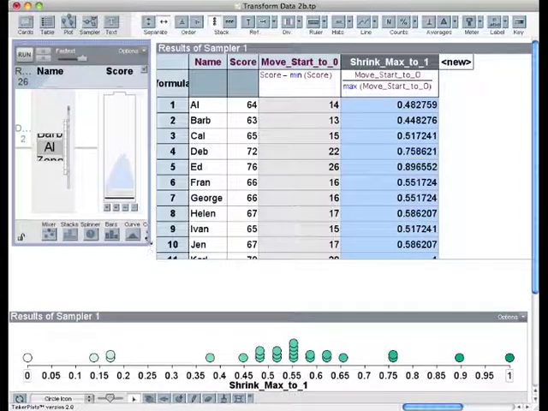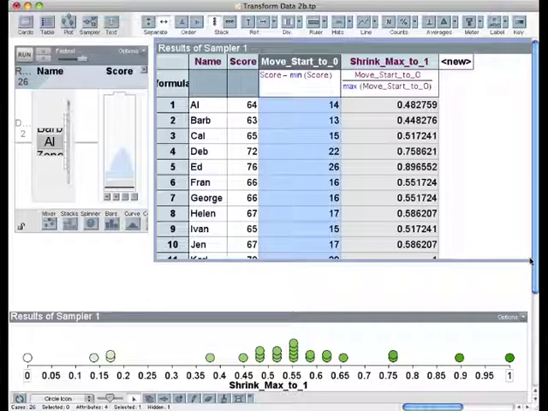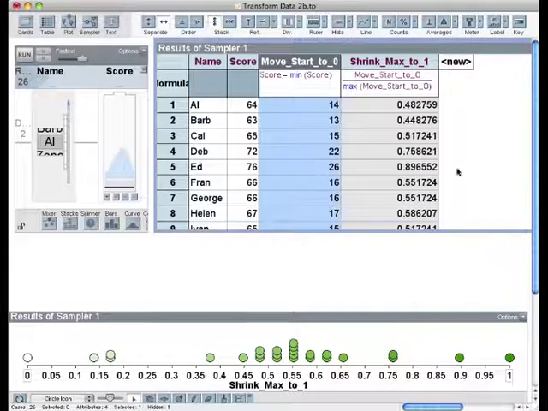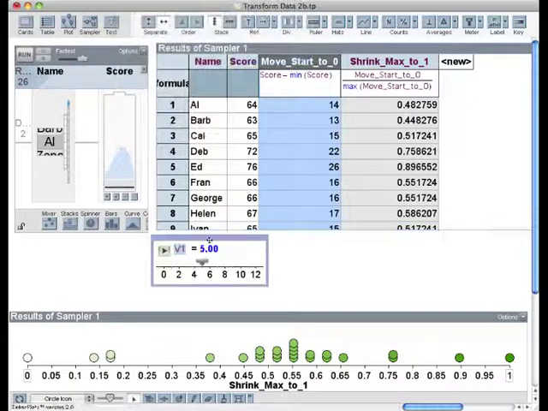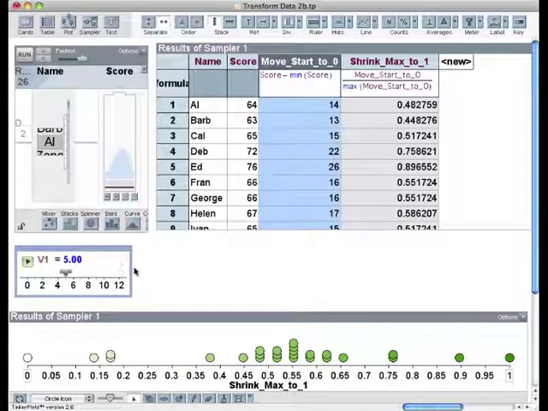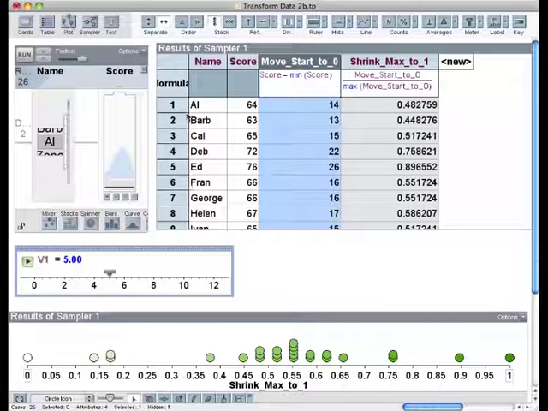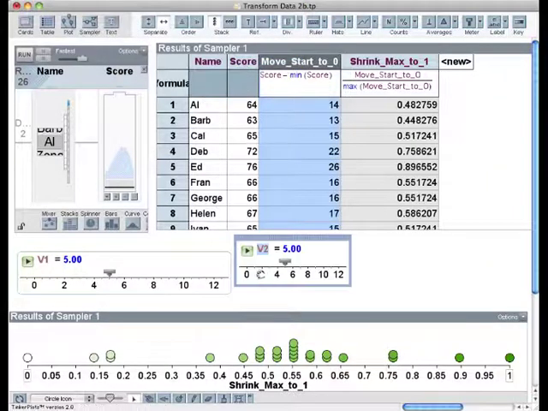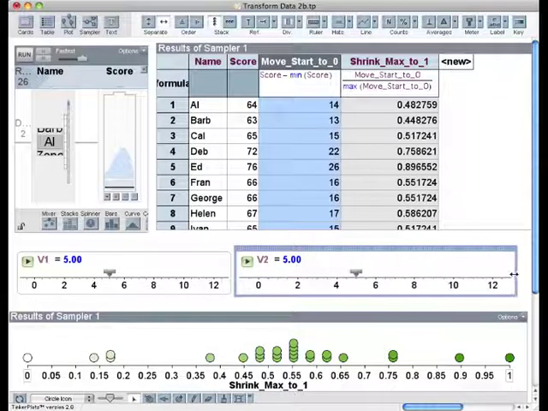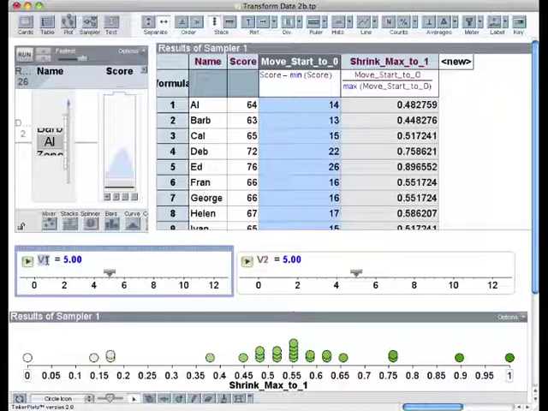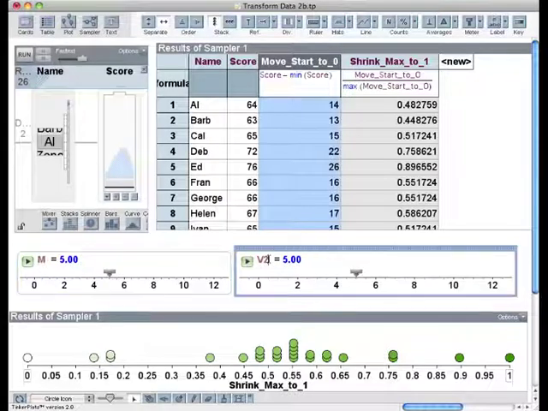Next, let's add 2 sliders, and call them M and S. The S slider will allow us to stretch or shrink the data to any size we want.